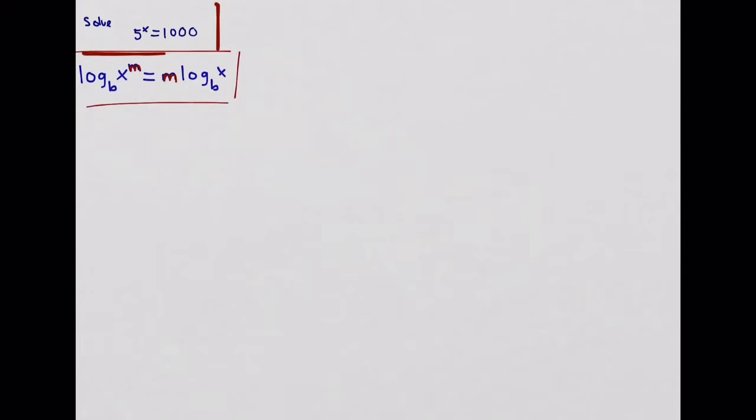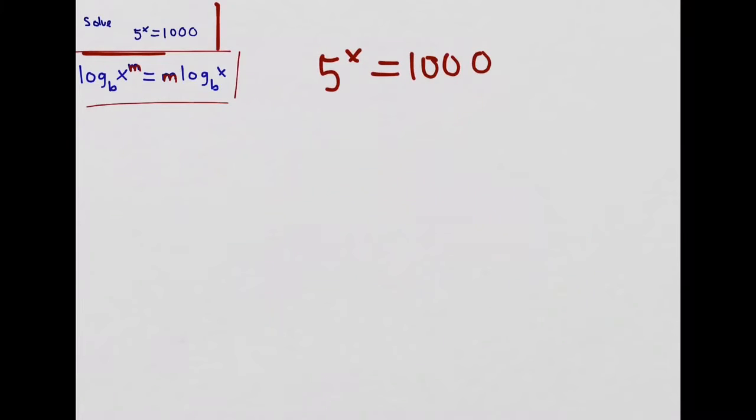So if I want to solve 5 to the power of x equals 1,000, what I'm going to do is take the logs on both sides. Which log? That's the cool part. It doesn't matter. I can use log base 10, which I have in my calculator, for both sides. I'm going to use base 10 because this side is a power of 10. But if it's not, it still works. And I'll do more examples with that in more videos.